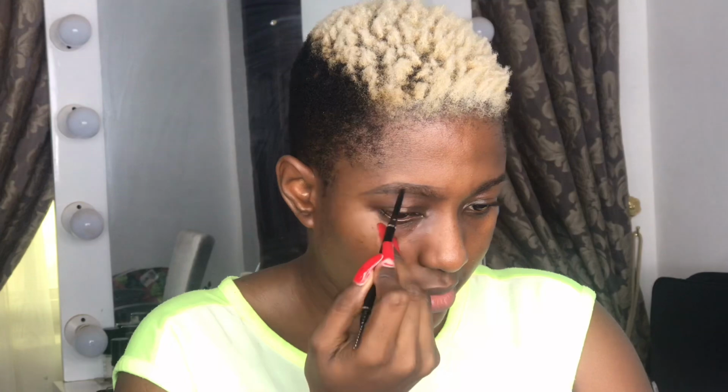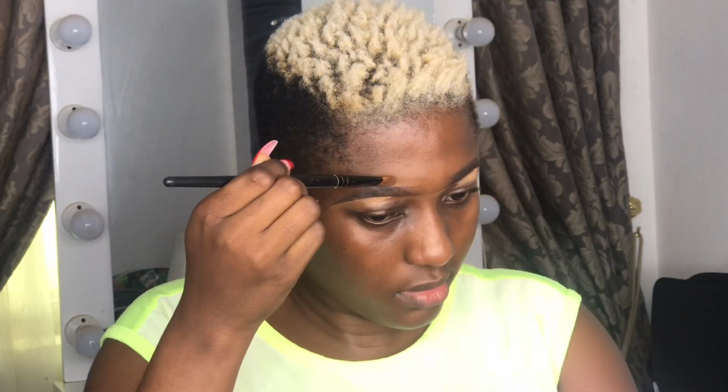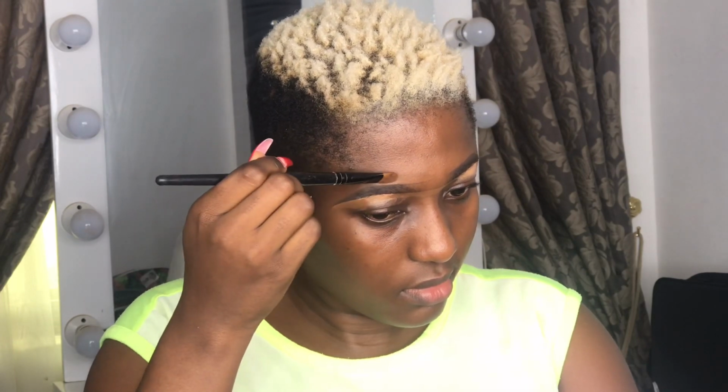This is in coffee. I'm just going to outline the bottom and top of my brows and fill in the tail, and I love this brow pencil because it's very pigmented, and the good thing is it is a Ghanaian brand. Now I'm defining my brows. I'm going to clean up my brow arc using my concealer, and then the beginning and the end and the top of my brows using my NYX foundation in deep cool.